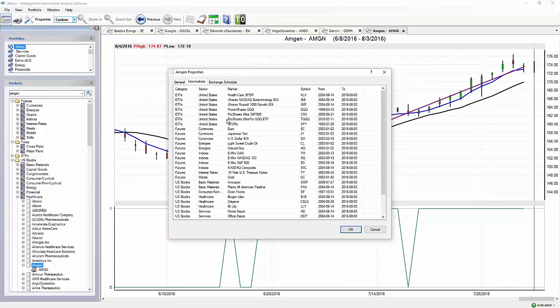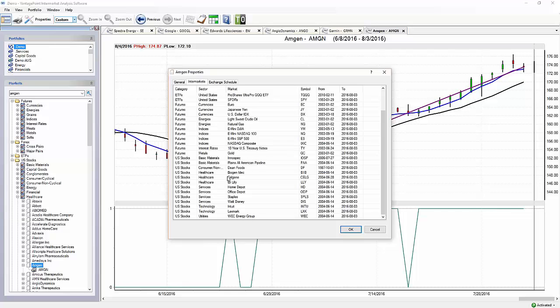So in Amgen here, you see a lot of ETF groups, obvious things like healthcare spider, biotech spider. You've got the growth ETF index, the S&P, a lot of those big macro currency markets, crude oil, as well as healthcare stocks. You got Biogen, Celgene, some consumer staples here, some service companies. So this is what that neural network process is actually identifying: those significant market relationships.